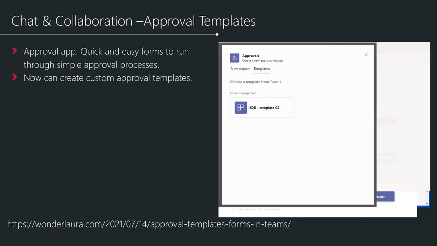You then have a very simple form designer type wizard. There's only 3 components at the moment. You can either do radial select boxes, you can put in a free text field, which is typically going to be justifications or any additional information, and that can either be a short or a long form text, and then you can also put on a date picker as well. All of these you can either tick them as required or not. So again, it's basic, but it gets most of that information collected when you initiate the approval request.